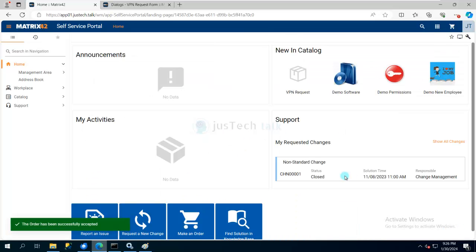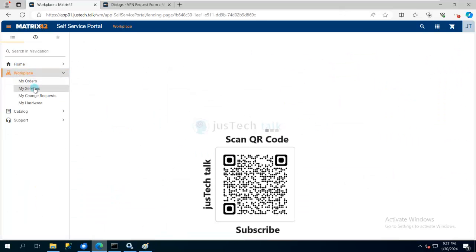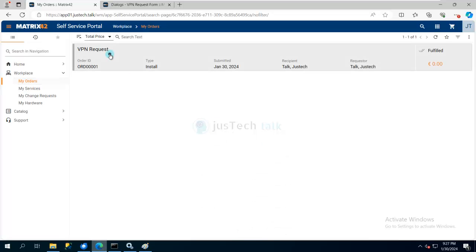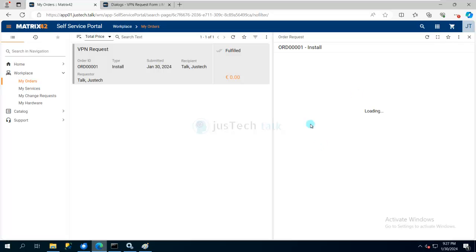Later, of course, we'll see how we can link it to a task creation, how we can create our own workflows and so on. But for now, I wanted to show you that this request is completed. And if I go to my workplace, I can see the services which I have requested or any orders which I have created for myself. I can see in my workplace. If I come over here in my orders, it shows the orders which are there, and if you see, it is fulfilled.